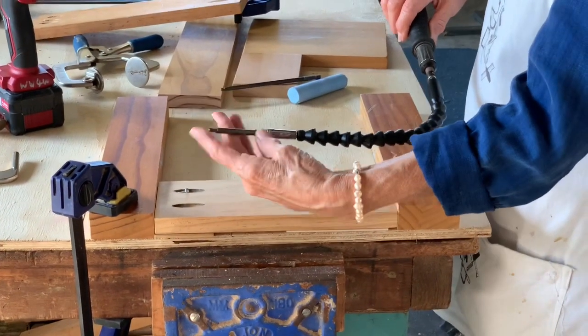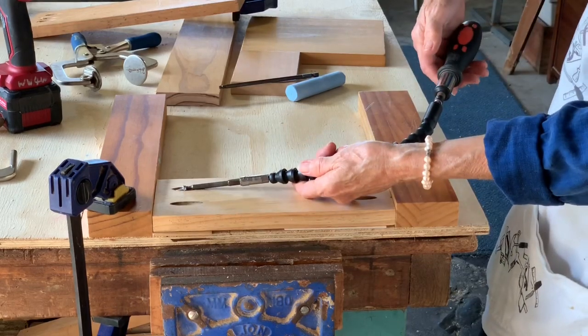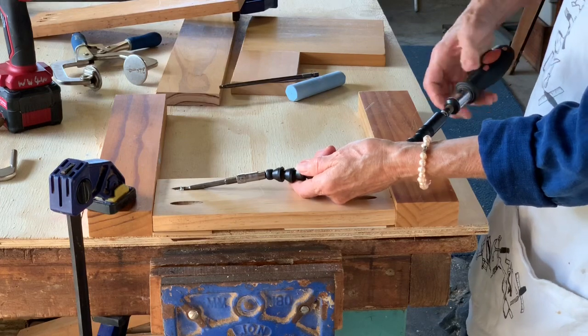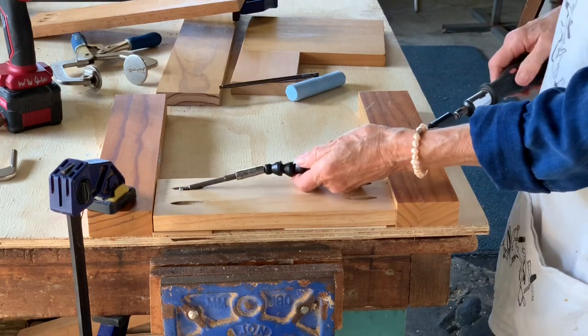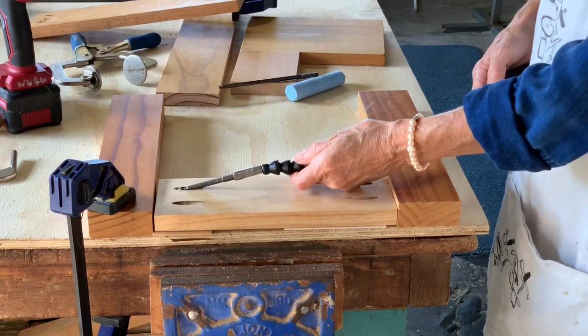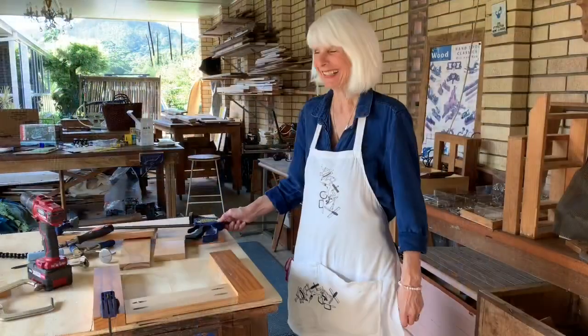So I've got a short square bit and there's a little ratchet on here, and push the ratchet up. And as long as that's clamped really firmly, I can screw that in tight, which is really great. There's always more than one way to skin a cat. There's always more than that. We can cut all of that, isn't that good?